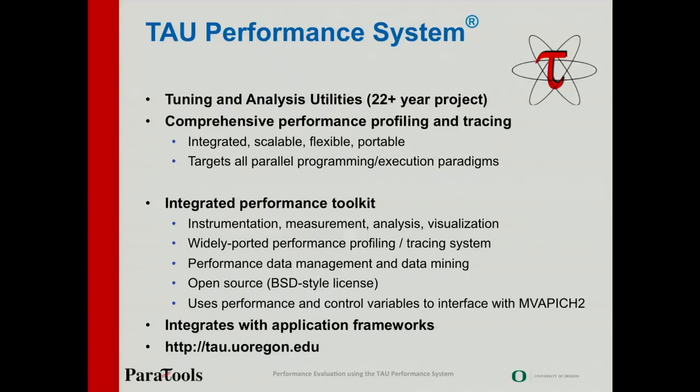So Tau is an open source, BSD style license toolkit. It uses performance and control variables with MVAPICH2, and I'll explain a lot more about that. One of its key strengths is that if you have a big code, a big application framework, Tau can be integrated very easily in the build process, and you can then compile your code with Tau and run and generate the performance data. You can download Tau from this URL over here.